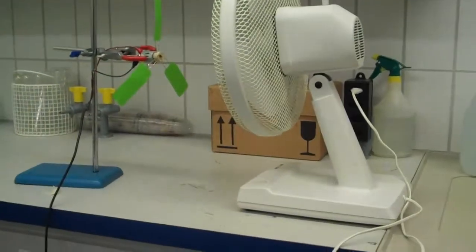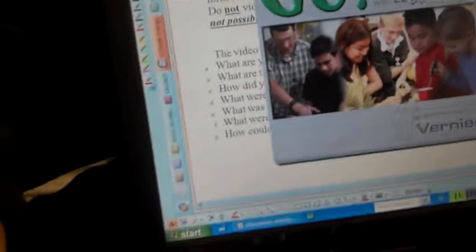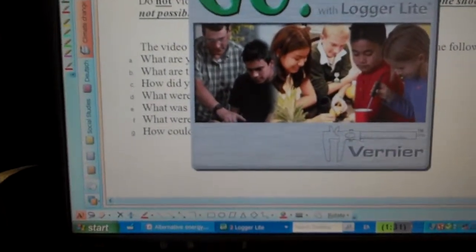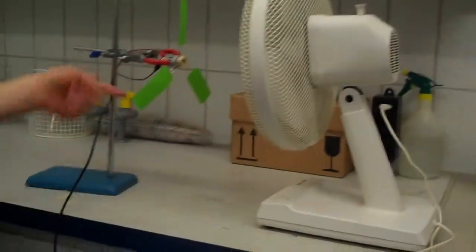To get that program up, the program is called Logger Lite 123. In a second, you will see what it looks like. So what we're going to do is start our experiment. Nisha, can you come over here so you can set the fan for me?